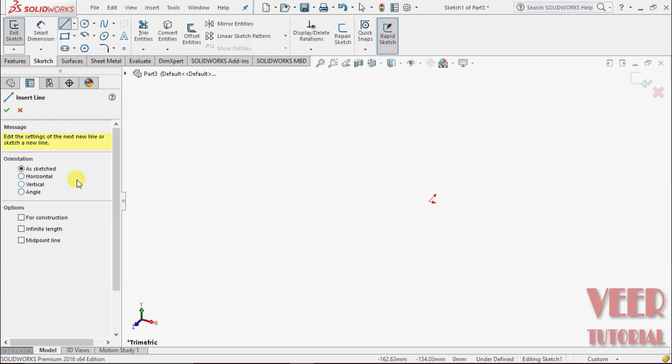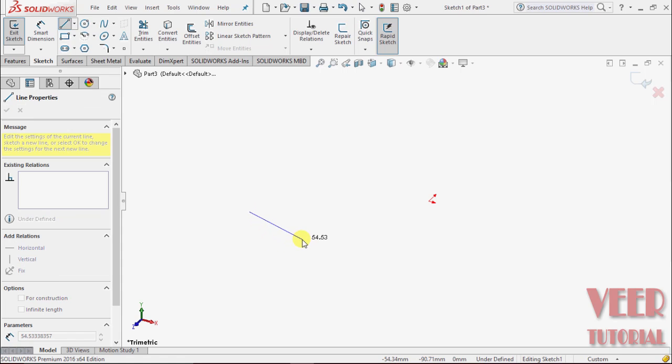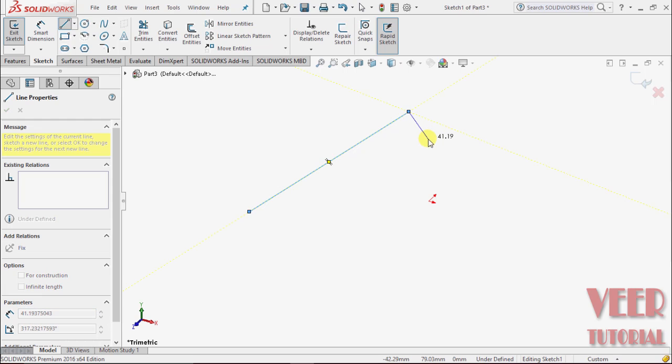If I select this as sketch line and go to part mode, we will find a pencil like arrow. In line we have to select two reference points, as we know in general. If I click on this working space somewhere, left click, and our first point should be fixed. Now we have to select any second point, and to select this point we can drag our cursor. Let me drag this on this direction and click somewhere, and our line is ready.